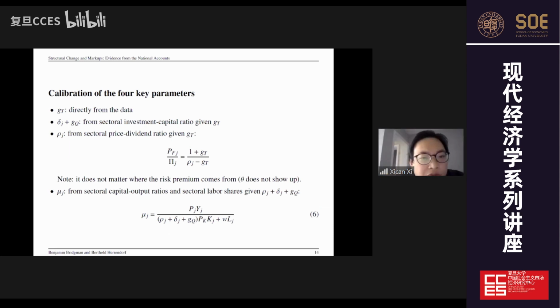Sorry, Bertel, so what is PF? Can you remind me what is PF? PF is the price of the listed firms. F is firm. So take a representative firm in the sector. The price of the firm is the present discounted value of the profits. Yeah, sure. And that's pi, the profit. So if you rewrite this, price is profits on the other side, then you get the sum of 1 plus GT over 1 plus rho as a discount. Okay, with some timing issue. And then you solve that with a geometric series and you get that Gordon growth formula. So you can think of this as the price dividend or price profit ratio.